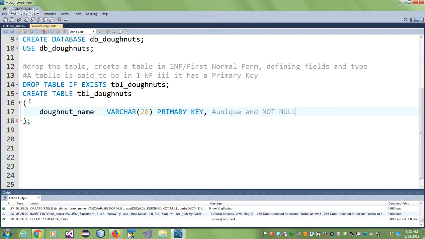Okay, having said that, let's go a step ahead. So that's one of my fields, right? Donut type is what I'm choosing to go with, which is again something relevant. And it will again be a varchar. You can choose again 15 or 20 or whatever you like.